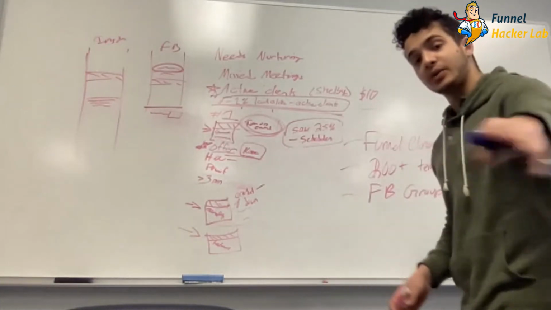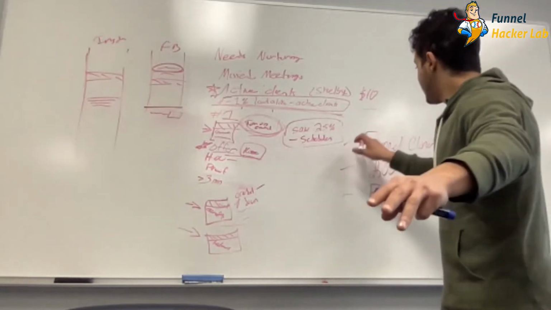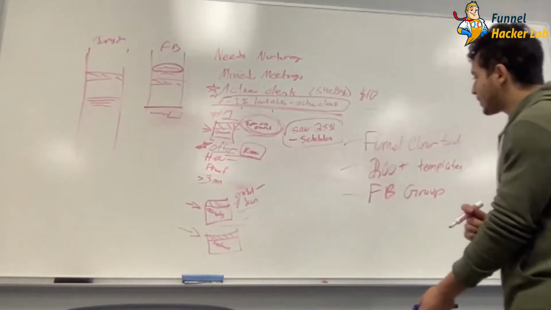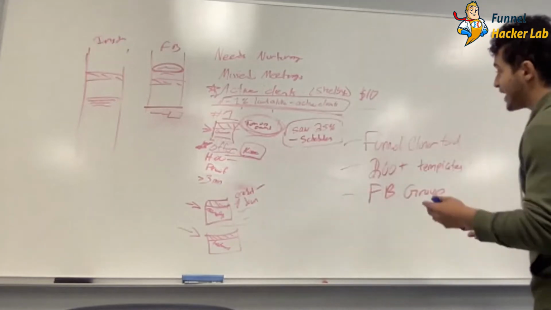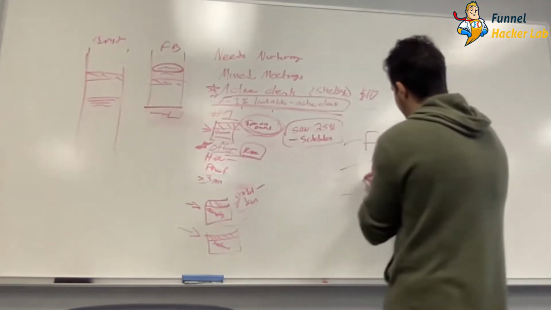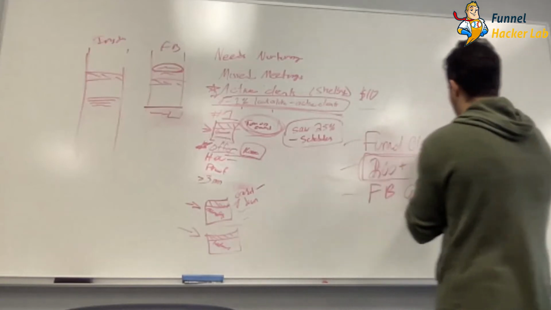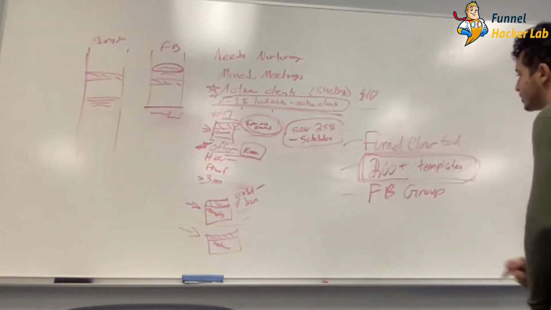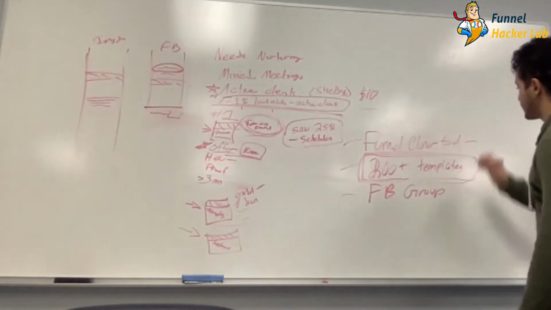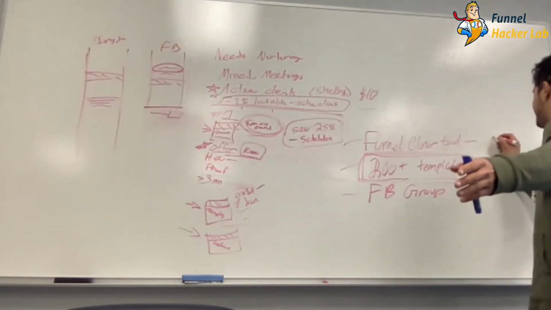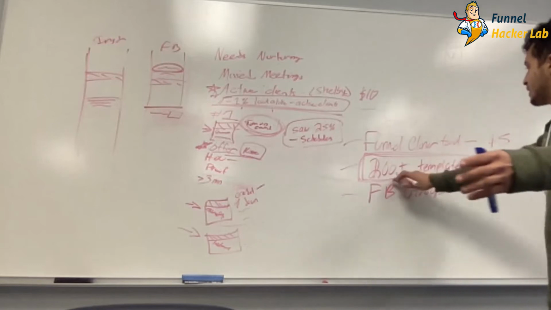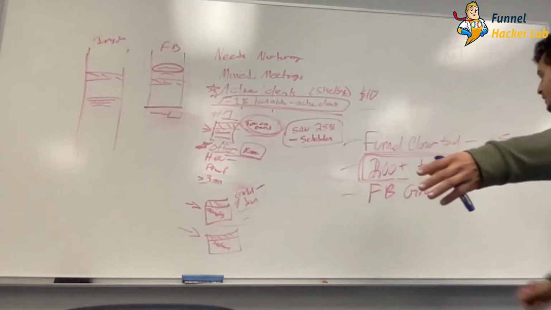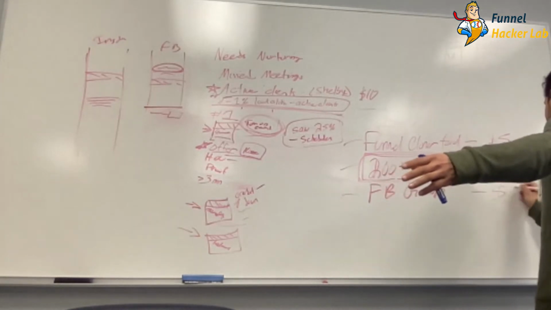So what we did is create three different offer videos, one, two, three. The reason being, what we found is people might be more interested in one thing than another. What we found by running this is that people were a lot more interested in our templates. For example, for the Funnel Cloner tool, the cost per click was maybe, let's say, $5. Whereas for the 200 plus templates, the cost per click was like 67 cents. For the Facebook group, maybe the cost per click was around $7.